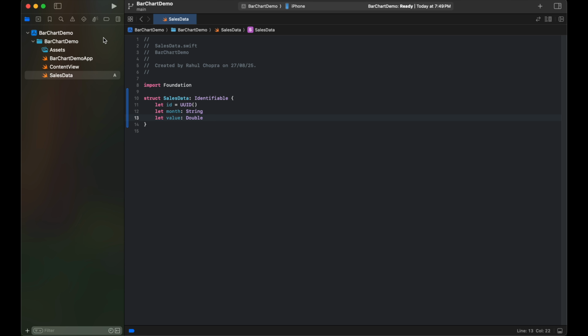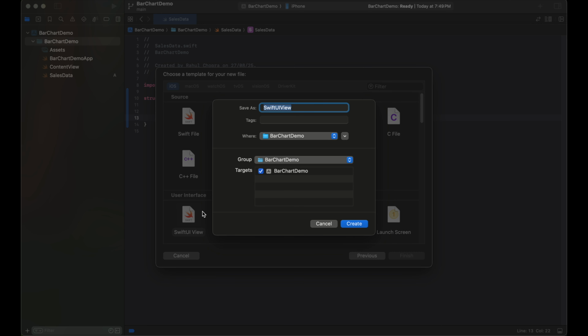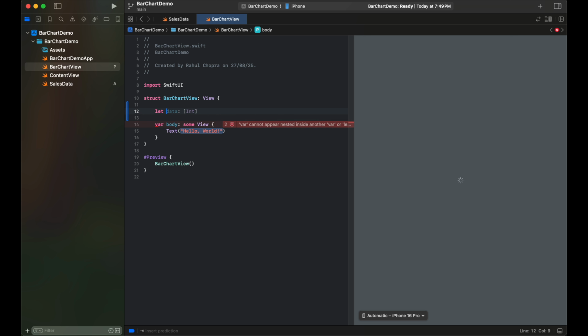Now we will create a new struct, BarChartView. In this, first we will create a dummy sample sales data, which we will pass within the bar chart.